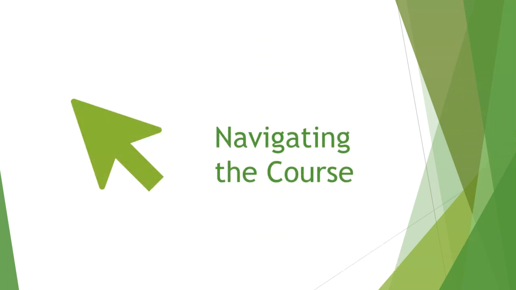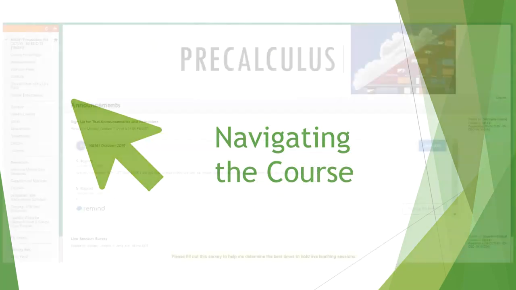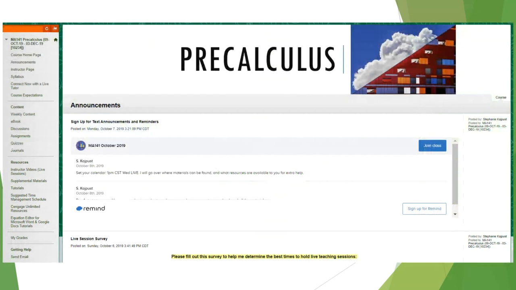So starting with navigating the course. I've just taken screenshots here. That way people have this if they just want to look at the PowerPoint and they have an idea where everything is. So this is what it looks like when you come into the course. I have changed the layout so that instead of coming into the regular course homepage, the first thing you see are announcements. That way you can't miss any of the announcements. I also changed the color slightly so that it stands out because I have so many classes I can't tell which one I'm in. So it's like, let's just change the colors a little bit.